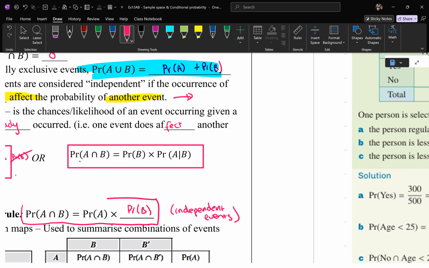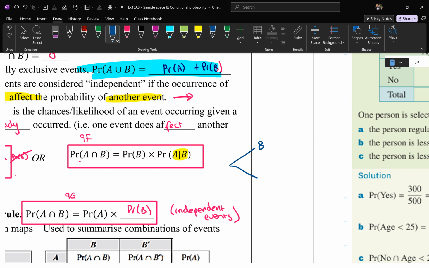This is the independent rule. Last year, that was exercise 9G. This is 9F. Yeah, so in your year 11 textbook. That's conditional. That's independent. And the only difference between the two is this bit, the given. So if I draw a diagram for you to see, this is what they're essentially saying. If B had occurred first, so given that B had occurred first, you're saying this.